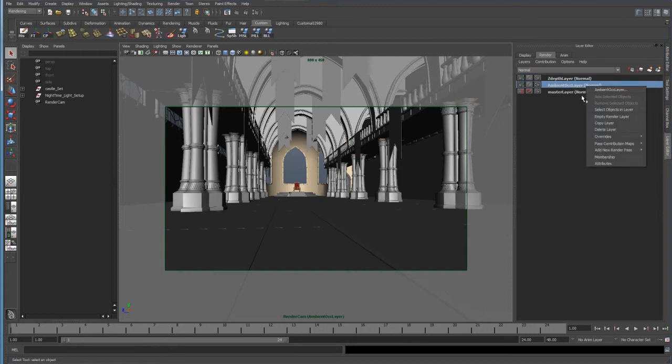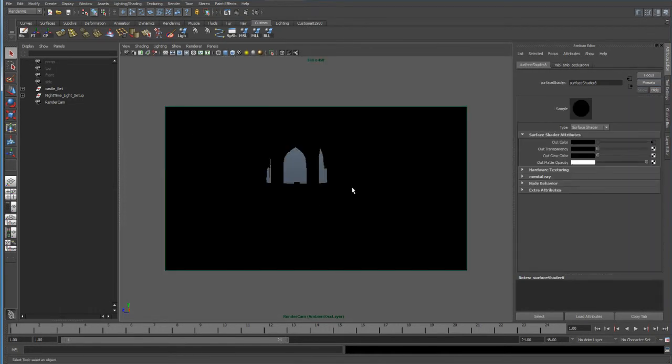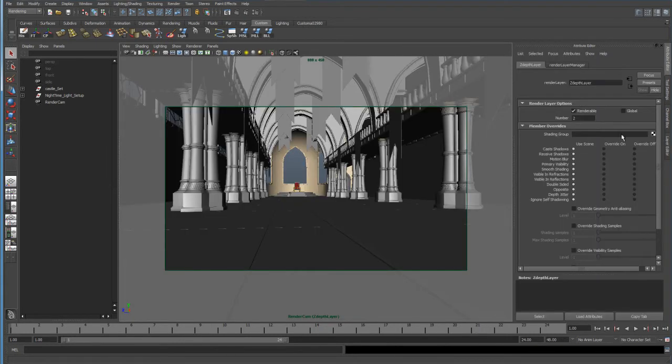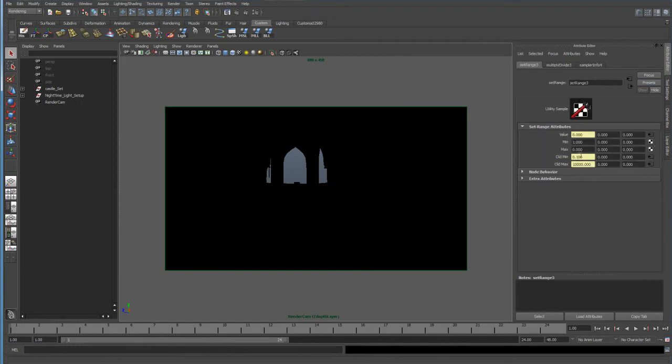We can either create the shader in the Hypershade or just use our little presets. I like to just use the presets. We'll use the ambient occlusion, so you can see how everything in this set now has that shader on there. Let's go back to our layer editor, and we'll also do the luminance depth shader. Now we're going to want to adjust these. Remember that I like to break these connections and fine tune what I think is a good depth layer or depth preset.